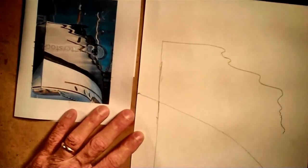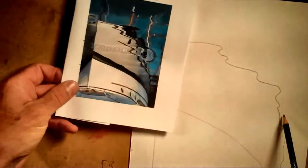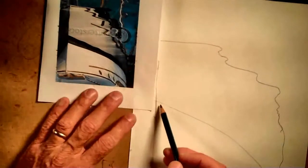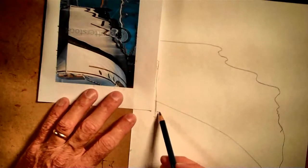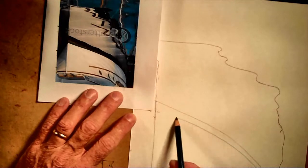I'm taking a look at the bottom of the boat, but we're not looking at it as a boat. We're looking at it as a shape and the edge. There are three lines on the bottom of the boat, and I'm marking where those are.